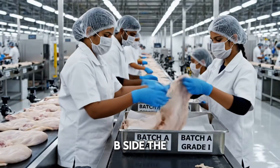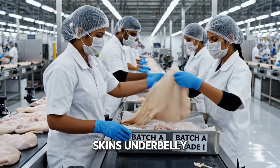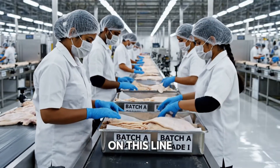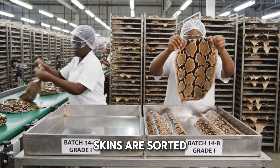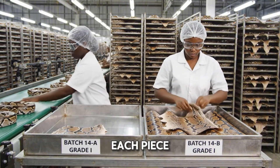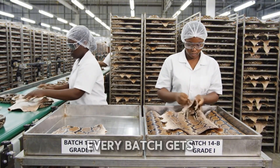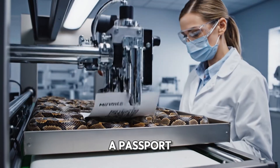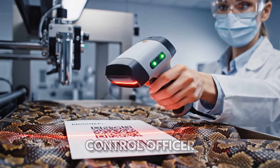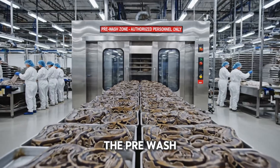Now for the B-side — the skin's underbelly. It's still top quality, sorted by the team into batch A grade trays. On this line, the A-list skins are sorted. These workers meticulously arrange and stack each piece for high fashion production. Every batch gets a passport — an automated labeler applies a QR code to the tray.